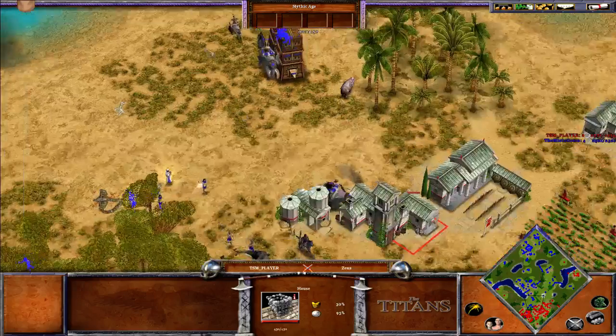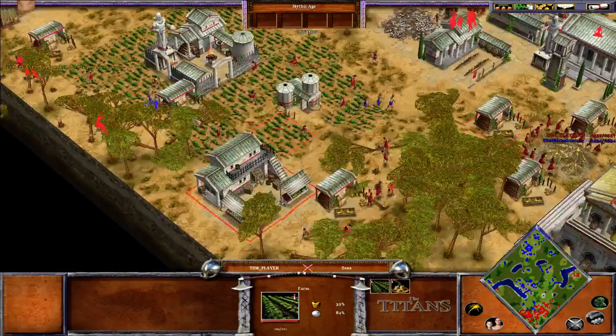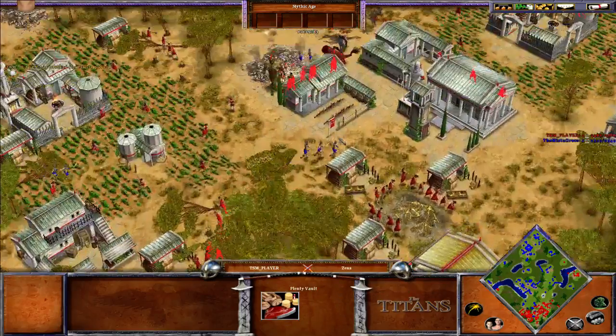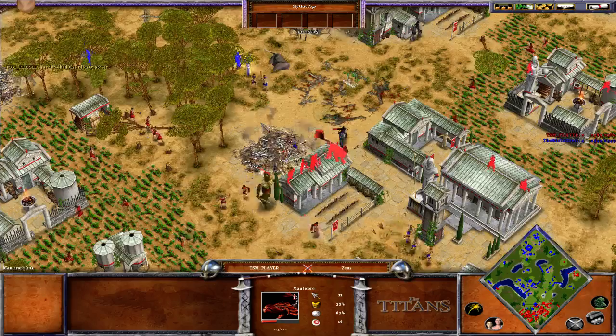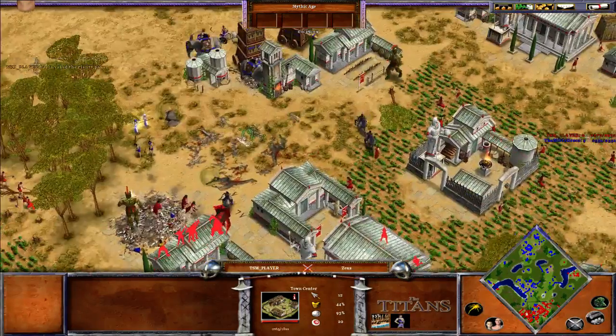And I'd like to see. I guess he doesn't have time for a second armory. He doesn't have the resources either. Okay, there's the plenty vault. And fortified TC on the way.